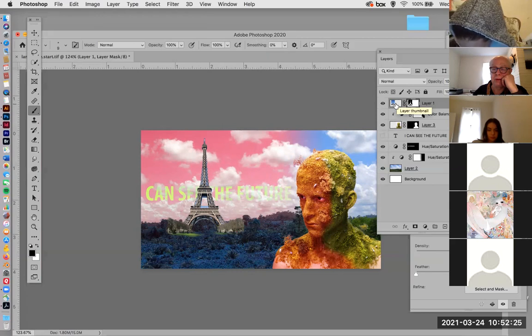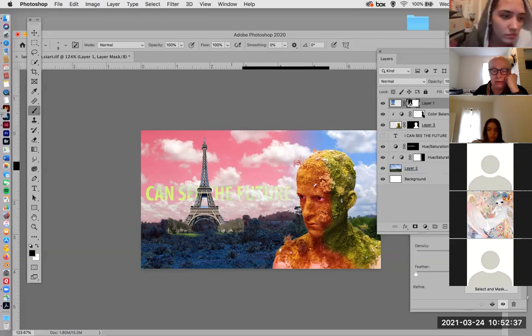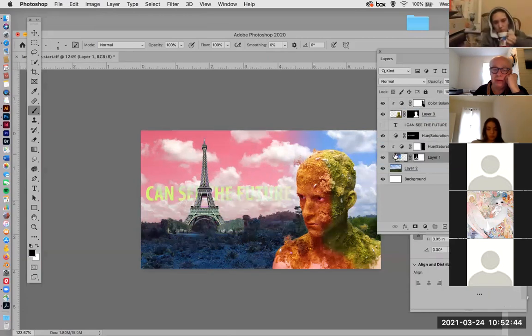Now, my problem here is that the Eiffel Tower is not hot. And so I have to go down and put it under this hue saturation so it gets to this orangey-red tint. So I'm going to drag it and then drop it down and watch what happens. Oh, it clipped it. Oh, it worked perfectly. I thought it was going to break this clip, but it didn't. That little arrow means that this is clipped to this layer, this is clipped to this layer, and the orange is still working. It hasn't been broken.